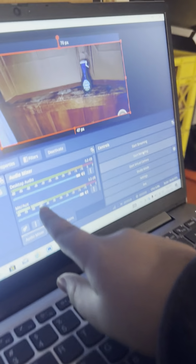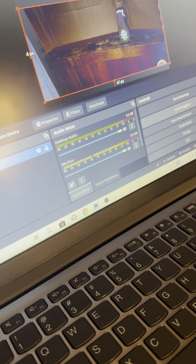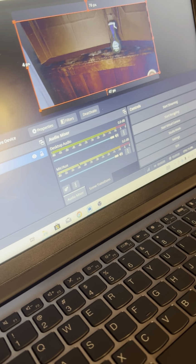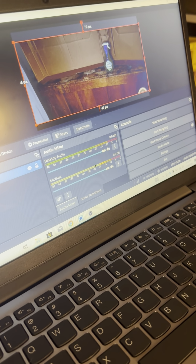Get it? So here is where my audio levels come in. You see that little thing bouncing? You see it'll go higher when I make noise into the mic. Talking to it. Go. Oh, look at that. Hello? Hello.